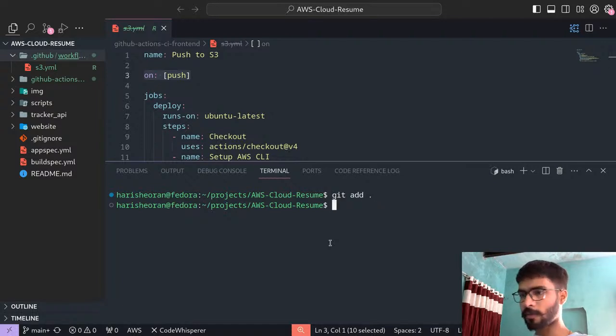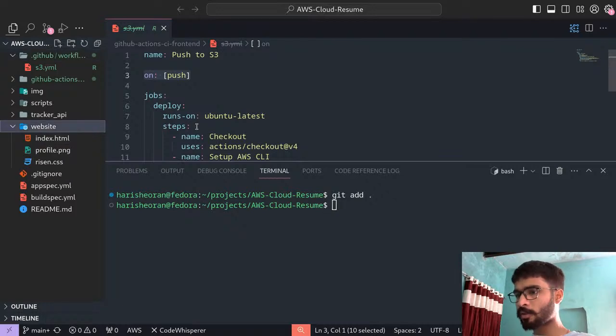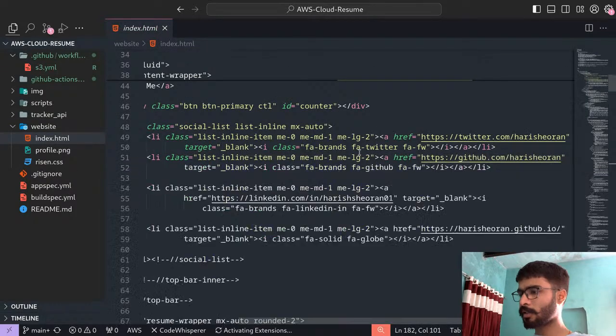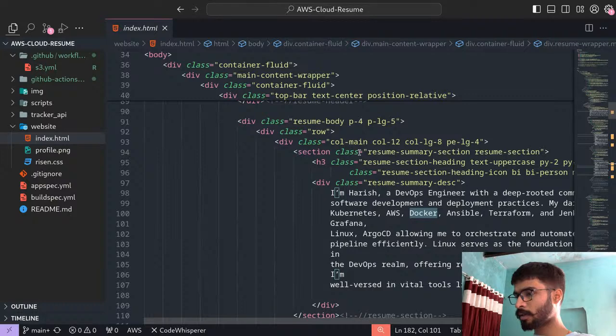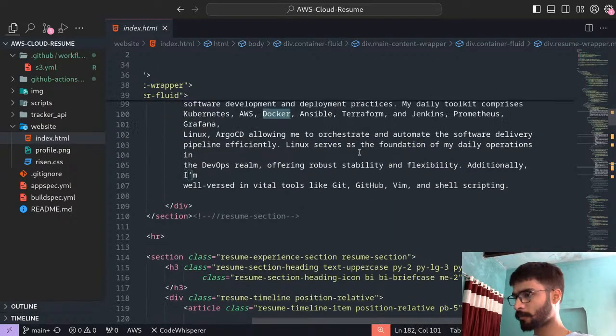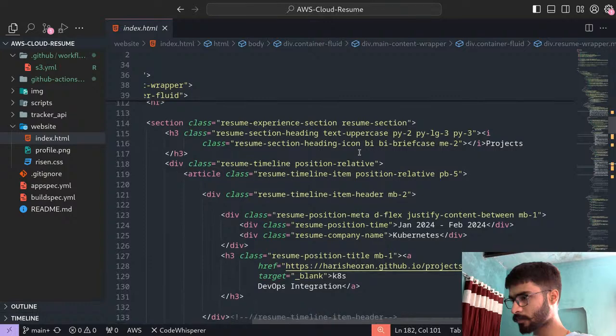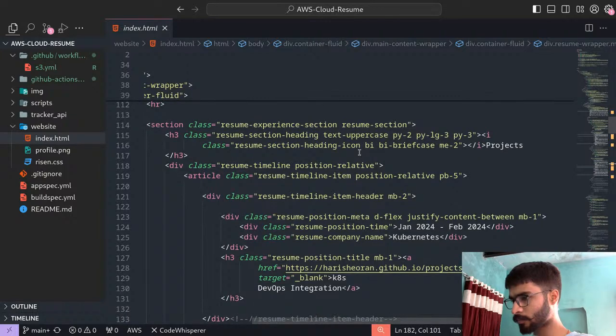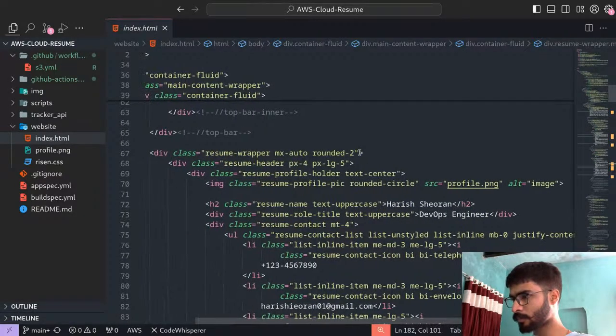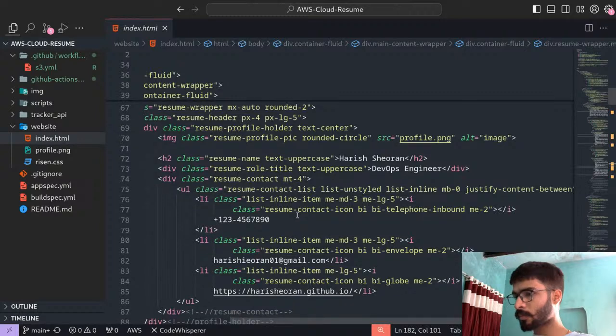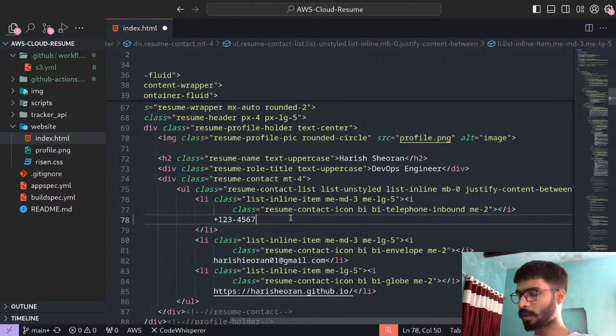First, make any changes so we can see that the changes are reflected. Let's say we correct this number.